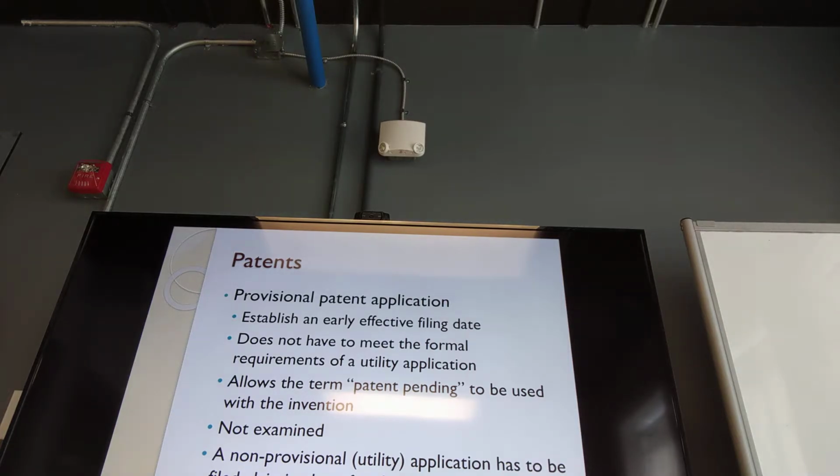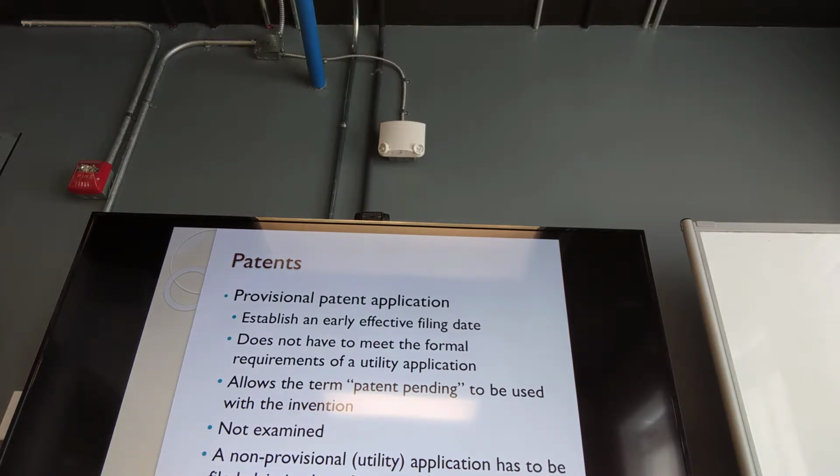Okay, so it's not examined. Now, once you file that, what can and cannot you do in terms of disclosure? So basically, what rights, what has changed? So you filed your provisional. Well, one thing is patent pending technology. That's just a marketing issue, but it also puts people on notice that patent rights are pending, literally, on your technology. Now that you have a filing date, if you're going to disclose, you've protected yourself from affecting your patent rights. You've also started, let me think here, make sure all the consequences. So you got your filing date, you can disclose without effect to your patent rights, patent pending.